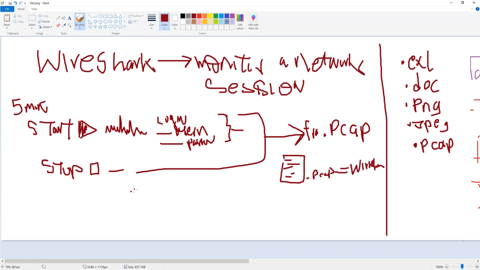When I send you a .txt file, what is .txt? What should it be? What should it look like? I think it's a text file. Yes, a text file. So you open it with any text rendering application. So when you see a .pcap file, you open it with Wireshark.